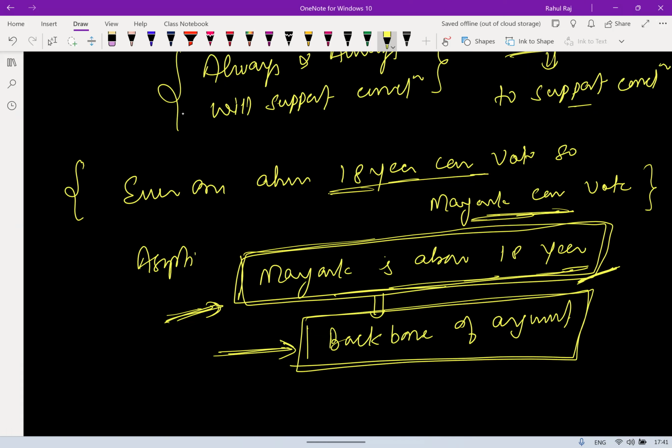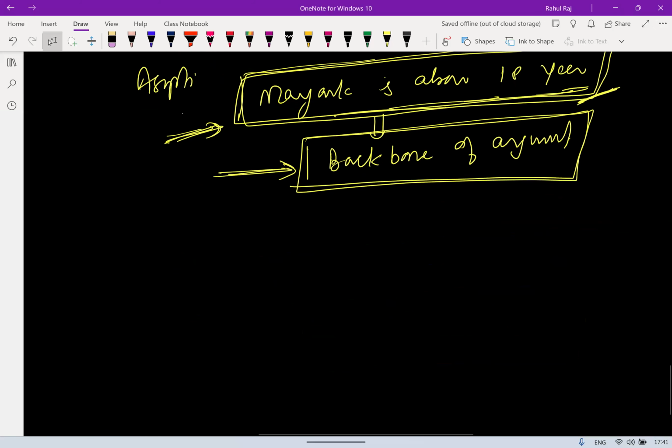When it says that everyone above 18 years can vote, so Mank can vote, it by default means Mank is above 18 years. Simple, straightforward logic. It need not be mentioned to you in the argument at all. But the point comes: how do we approach assumption questions? And please understand, it might be a bit frustrating in the beginning, but this is the only way that the entire world follows. So it's not my method. It's not some third person or fourth person method. No, the entire world follows this method, and we have to only follow this method. There's no other thing that we can do.